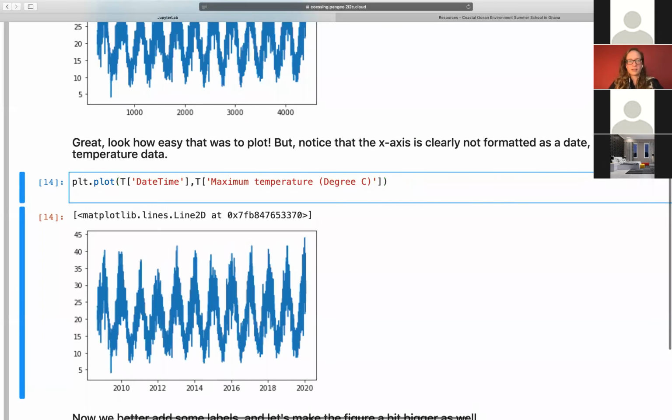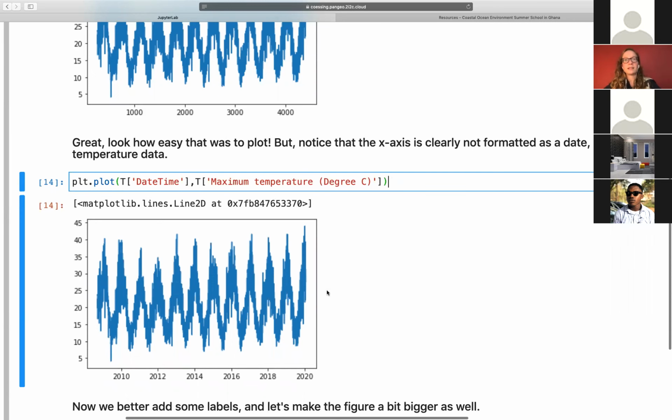Let's see if this works. I don't remember the syntax for it, but I think if we just said plot one year, it would label it in months instead. So it actually does some kind of smart interpretation for us to make the plots look nicer. One reason why it's really nice to use things like pandas. Sorry, I don't remember it offhand, so I won't do it right now. But that's how it's doing it.